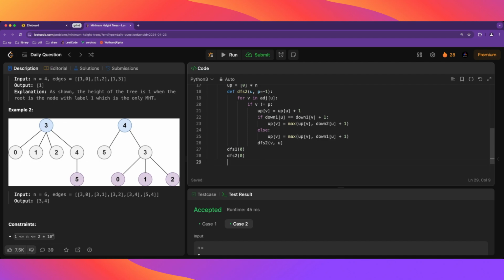Now we have to call them from the root, and then we have to go over the nodes, and we want to get the minimum height. So the minimum height is going to be, so the height for node U now is the maximum between the longest path that goes up and the longest path that goes down.